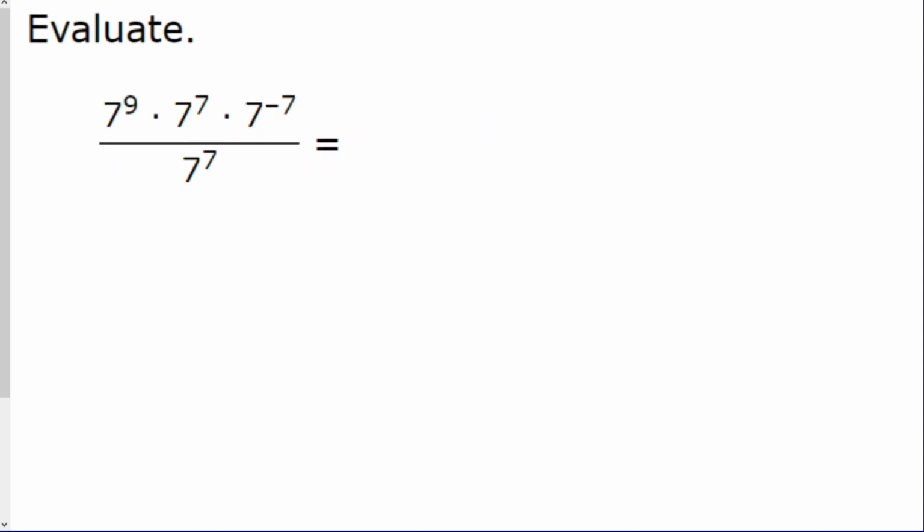All right, another one. There are several ways to work this one out. I'm sure the first thing you notice is 7 to the 7th power on top and 7 to the 7th power on the bottom. Those would technically cancel out, and you're left with just the top part. I'm going to pretend like I didn't see that at first, and I'm going to work this one all the way out just so we can practice with the exponent rules that we've learned.